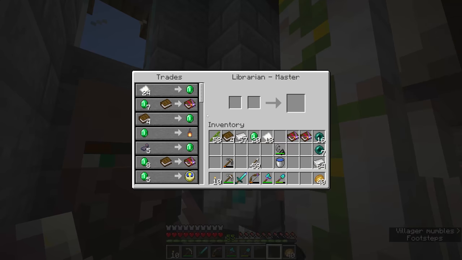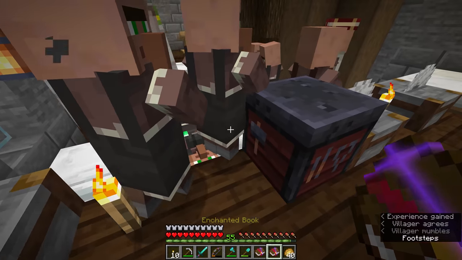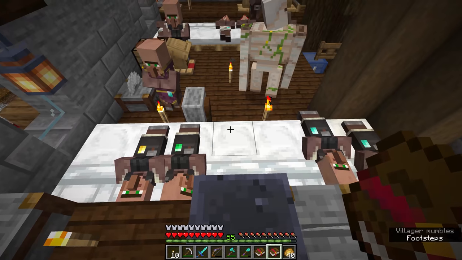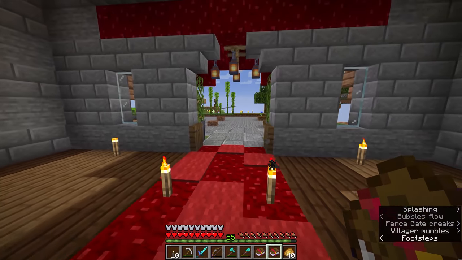I've also got this guy in the corner who will sell me Protection 1 books for 7 emeralds, so I can combine those for a Protection 2 and combine the Protection 2 into Protection 3 and so forth until I have some slightly better protection enchants.